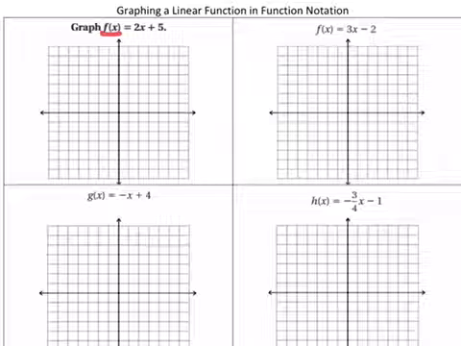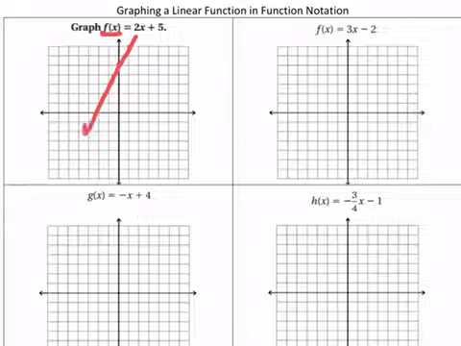That is it. So I'm going to go up to 5 as my y-intercept, and my slope is 2, which means I go up 2 over 1. Or if I run out of space, I go down 2 over 1. And then I just draw my line. It is exactly like slope-intercept form. Go ahead and graph the next 3 on your own and see how you do.